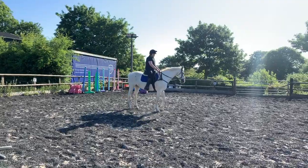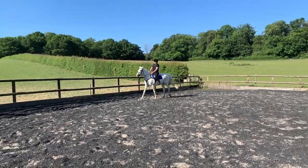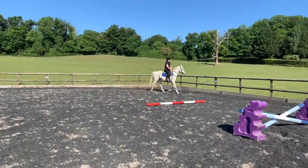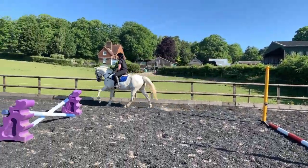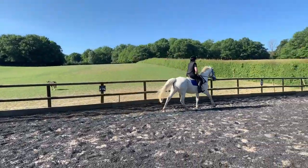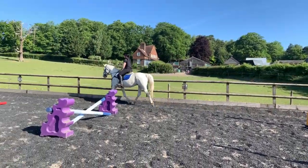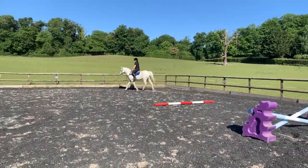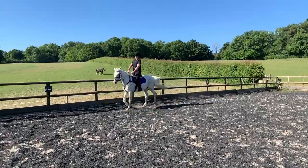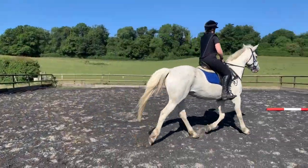Worth noting that when you use the selfie camera on an iPhone, your video quality will be lower than the other camera. Now onto the fun bit — the footage captured with the PivoPod Silver. This is a little jump session, so I'll show you warm-up walk, trot, canter at all three gaits, then we'll see how it stacks up jumping. The Silver is supposed to be twice as fast as the Red. It has no trouble with walk, trot, and canter even at the far edges of the school. I also wanted to show it tracking past the coloured fences — I personally haven't had issues, though Pivo does recommend a plain-ish background and distinct colours. Ted is wearing a blue rug and this school has a pretty plain background, so it's tracking well.